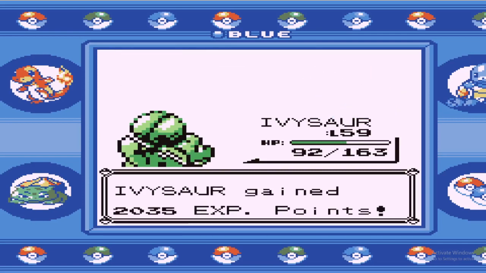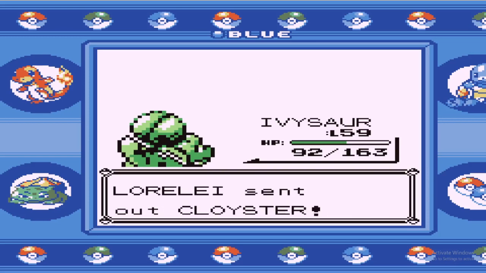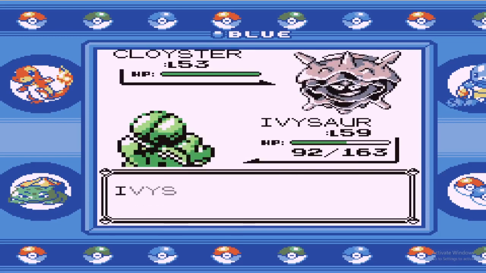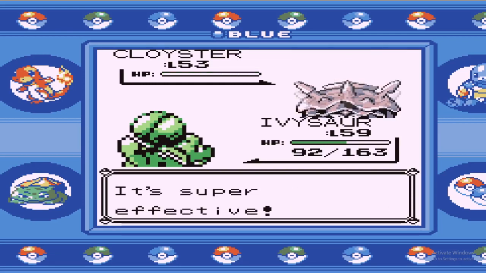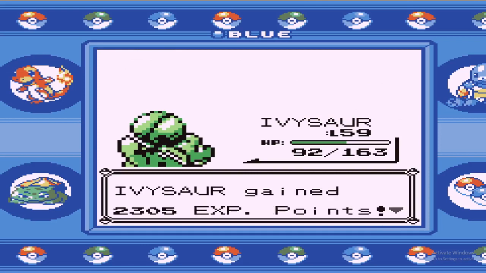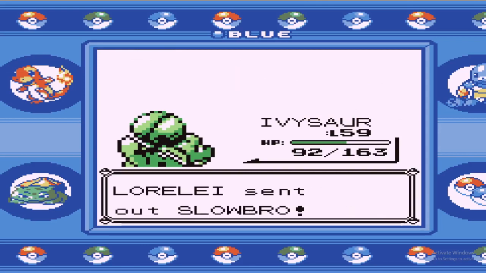But we take out her Dewgong. Cloyster is up next. We use Razor Leaf again, and take out her Cloyster.